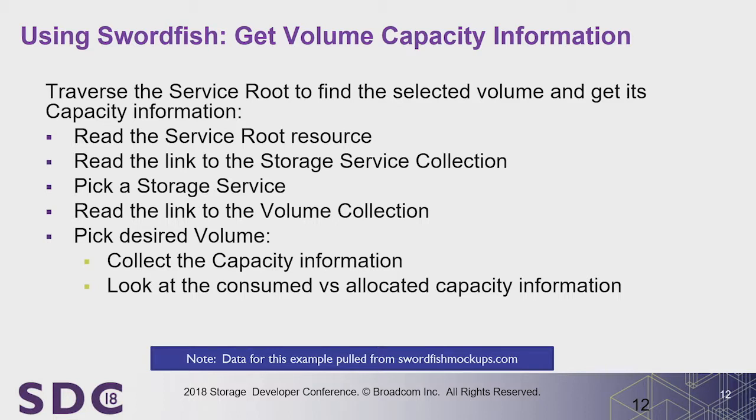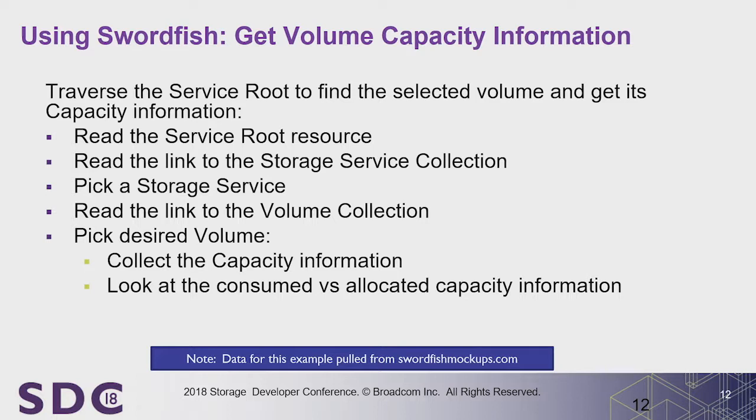Okay, I have a couple of examples coming up. What I really wanted to do is expose how you might want to deal with using Swordfish. You don't really have to have any view of the schema in order to use the system. Obviously, it's a REST-based interface. So how do I go find volume capacity information? What does that look like?